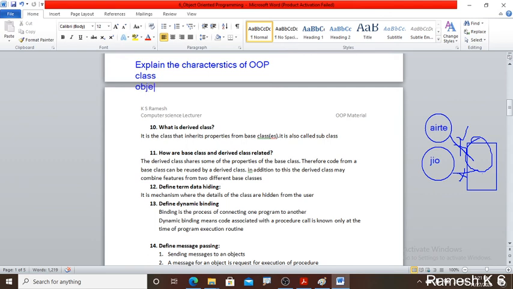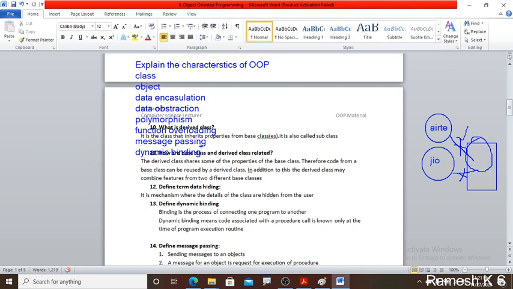Class, object, data encapsulation, data abstraction, polymorphism, function overloading, message passing, and finally dynamic binding. So these are the characteristics of OOP.